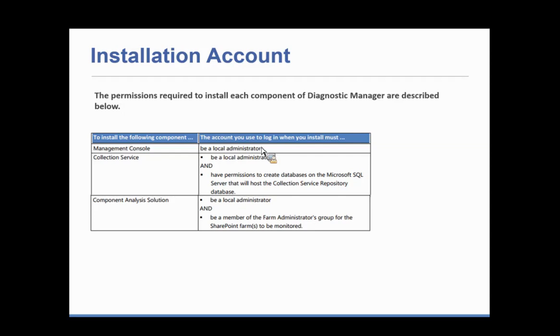Diagnostic Manager is all about permissions. So let's just look at what the different permissions are. For installing, the permissions we're going to require to install each component are pretty straightforward and simple. For the management console, obviously you just got to be a local admin to be able to install programs, right?